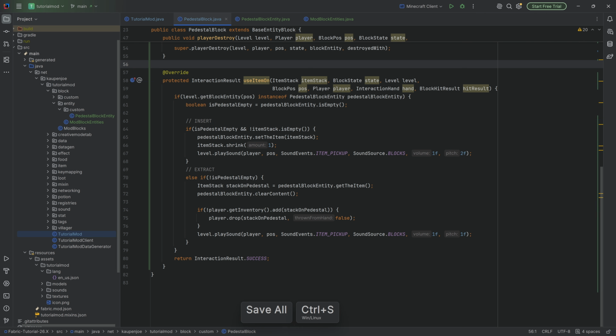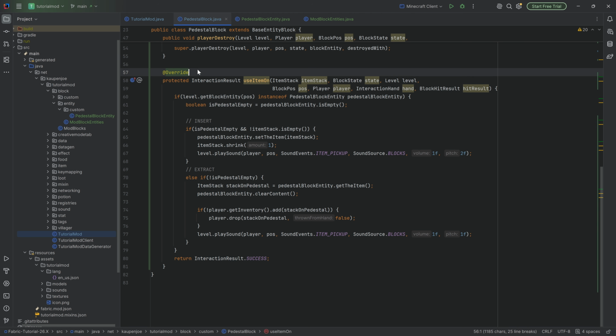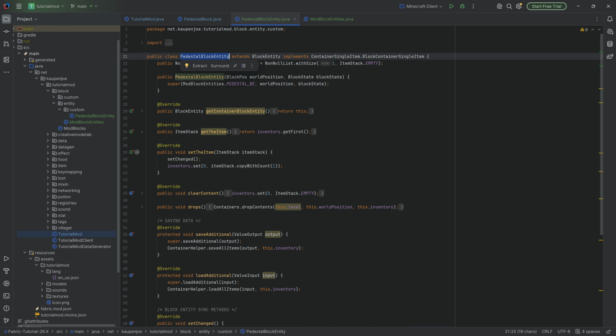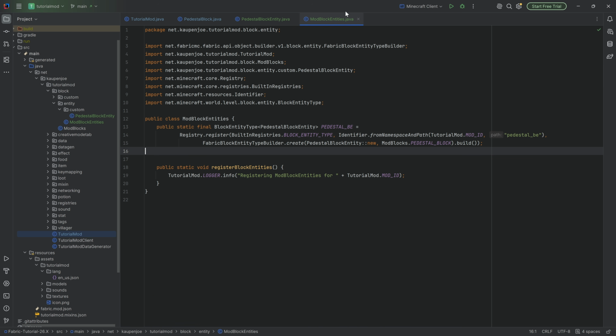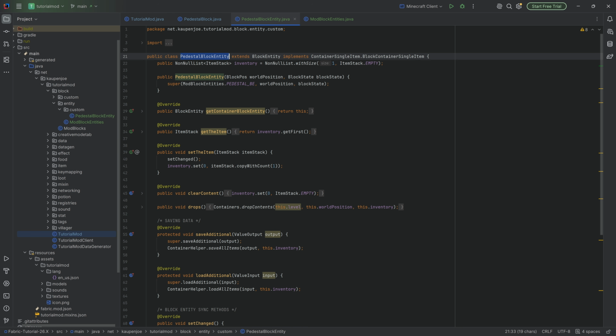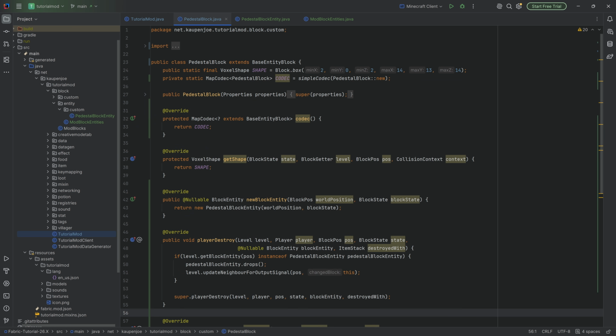Obviously, this is very important. This is one particular way of implementing one particular thing. If you have a completely different logic, right? If you're like, oh, but my block entity is supposed to do XYZ, then you need to implement that in a different way, right? This is one example of a simple block entity with one specific sort of way of implementing it. The things that stay the same are the idea that you have to register the block entity, and you have to do it with the mod block entities class, and you have to create the block entity class as well, and the way to combine this basically, right? To make the new block entity. These things will always stay the same.